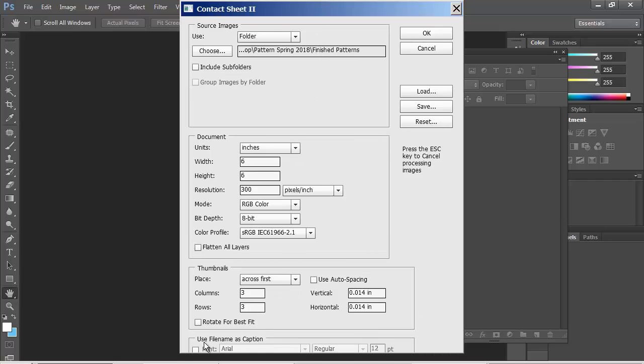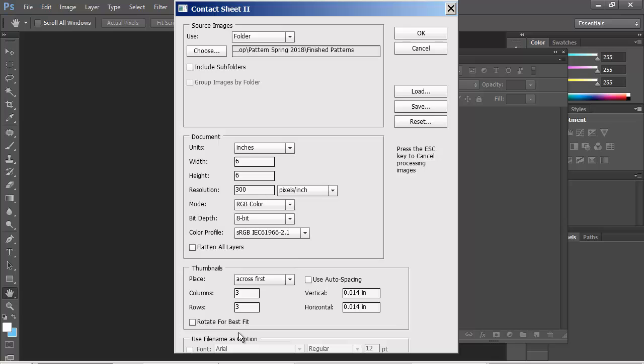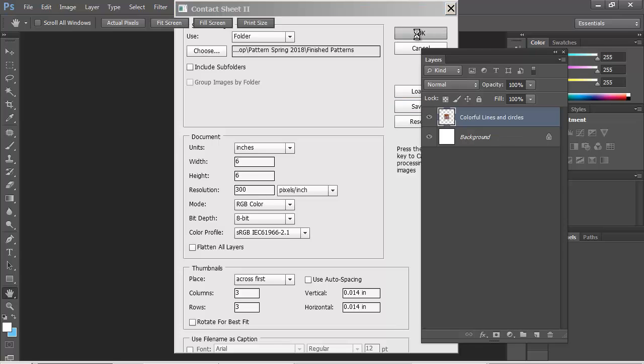And we do not want to use file names as a caption. This is getting cut off on the screen. Make sure that this is not checked. You do not want to use file name for caption at all. That'll mess this up. If you've got that file name checked, everything will be weird looking. You'll have little titles under it. Don't do that. If you see that, come back to this step, make the contact sheet again. Otherwise, you're going to be marked down so many points. Because again, a big part of this is just to make sure that this goes on. So we have unchecked use file name for caption. And here we go. Watch this chug along.